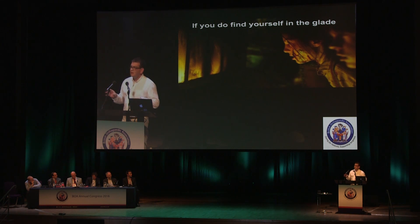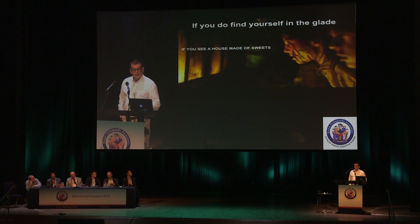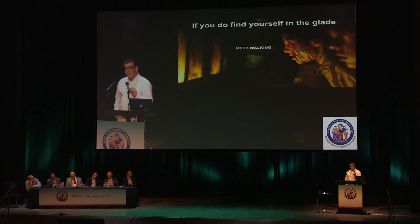So that is how you stop getting into the hole. In general terms, the advice I can give you is: when you are in that forest glade at two in the morning, on your own, not knowing what you're doing — stop. Stop and work out a plan. Do not wander off. And if you remember Hansel and Gretel's story, what's the problem with wandering off? If you do see a house made of sweets when you wander off, do yourself a favour — keep walking. Because there's a witch in there that will always make things worse. When you're stuck in that glade at night: stop, take a breather, make a plan. Try not to get in the glade in the first place.